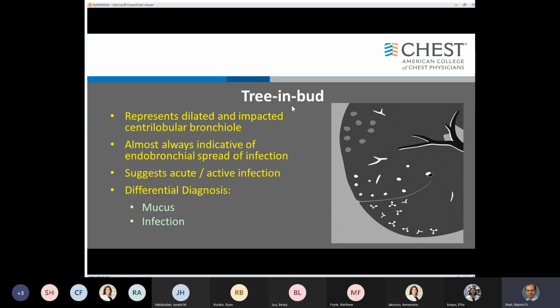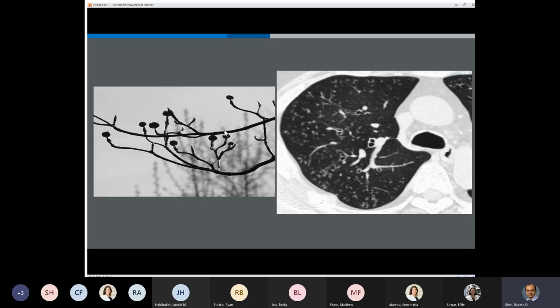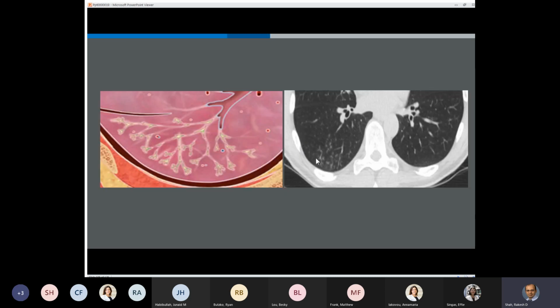Tree and bud, as you know, are these sort of branching tubular structures. They can occur everywhere, but they're best visualized along the peripheral portion of the lung. They indicate that those airways are either impacted with mucus or infection. And, you know, they're like what we're getting to in the spring, which is this little budding of branches. And so you can see this sort of branching tubular opacities in the lungs. And we see a lot of this, and oftentimes if you don't see any of the findings and it's scattered, it probably is just mucus impacted airways.